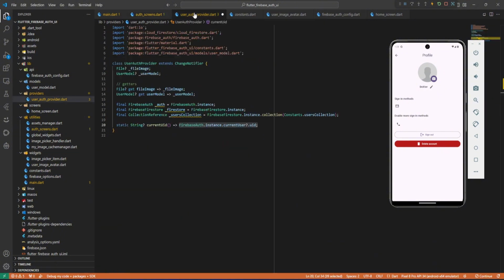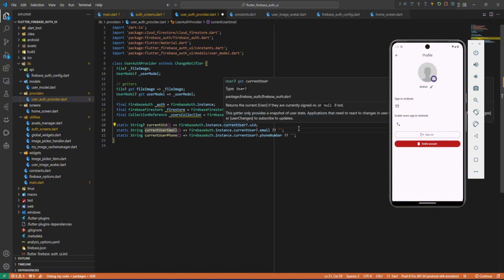Okay, great. So now here, let's also call the phone number static string. So you can see this is how we can get the email. So for the email and the phone number, what we can do, we can do that, and then here, if it's not there, we can just return an empty string. Okay, let's also get the phone number in the same way. So static current user phone, will get the user phone like that. Okay, so just like this, right?